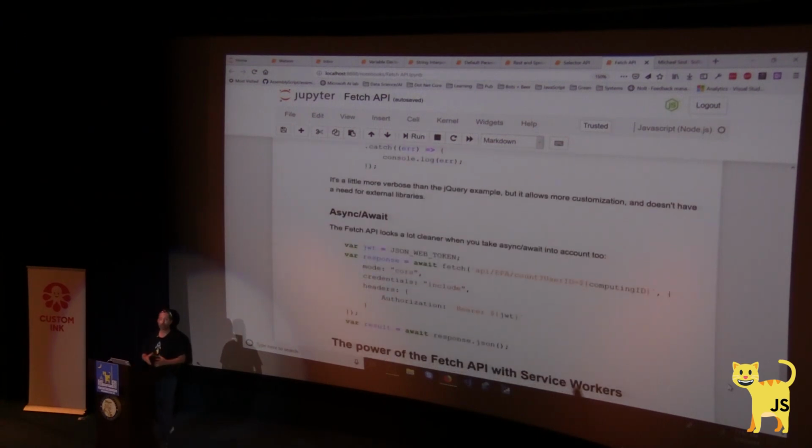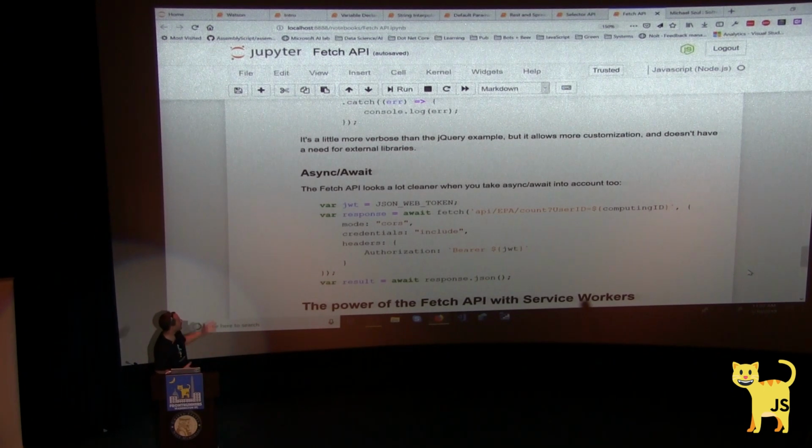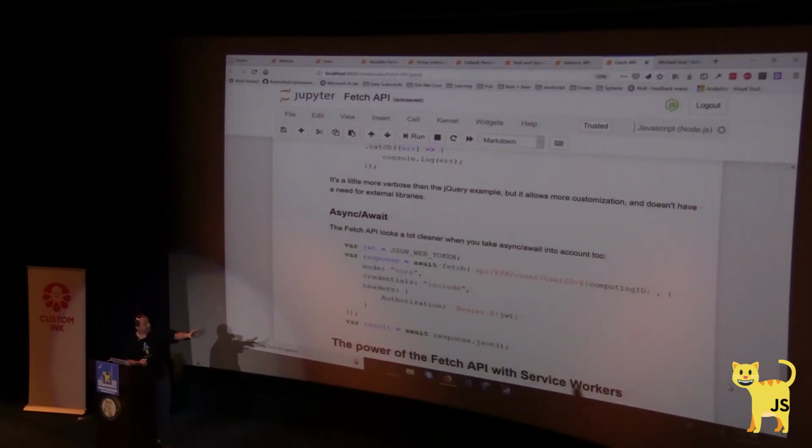And if you have the ability to use async await, you should, because then we can condense it even further. So in this particular instance, we're awaiting the fetch, passing in the options, and then with the Fetch API, your response is actually a promise as well, so you'd have to await the response.json in order to get your result. So that cleans it up even more without having to use an external library, and this looks more like the paradigm that I'm used to, right?